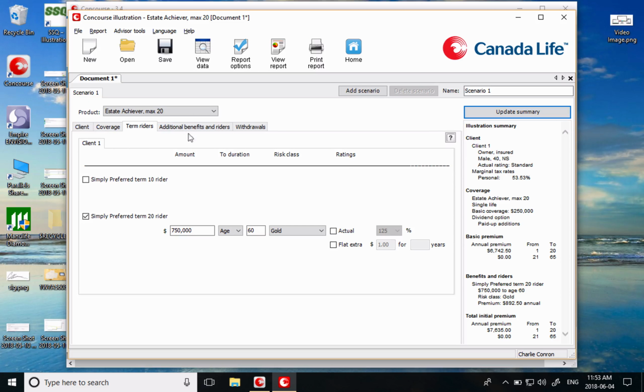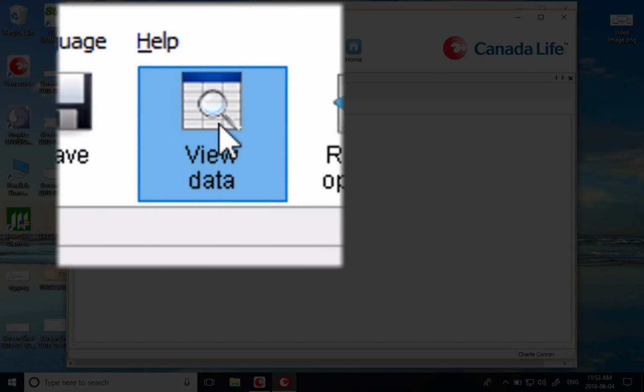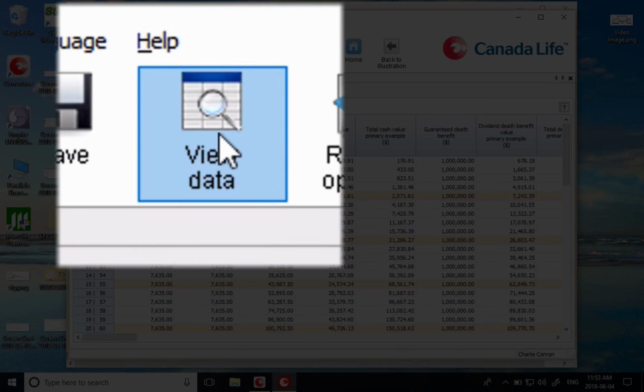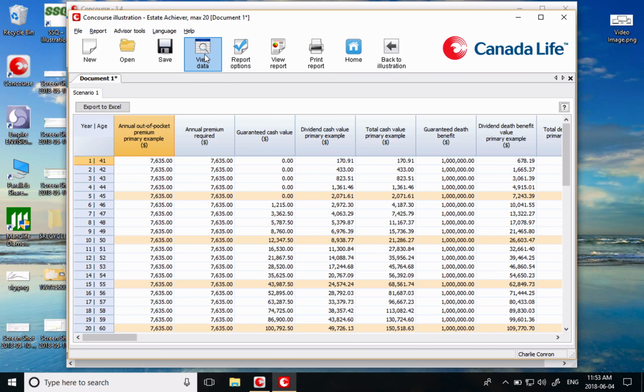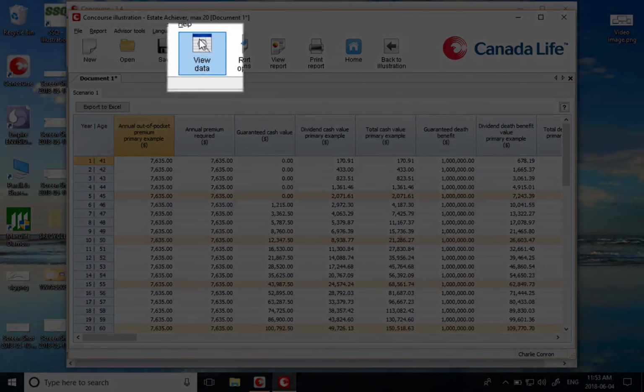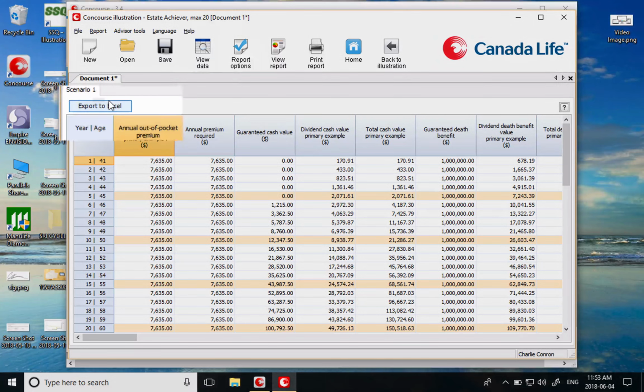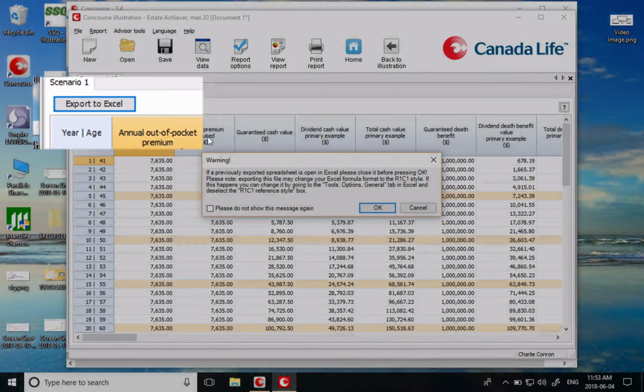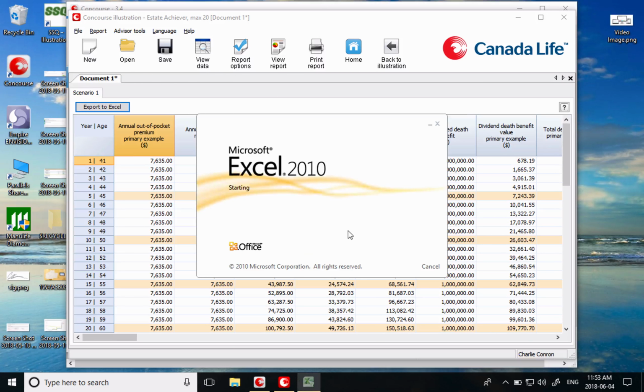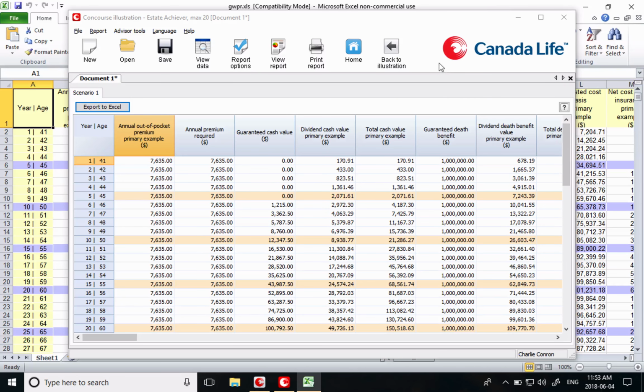Now, as I said, any kind of additional deposits, withdrawals, anything at all you design is carried over to our software through the spreadsheet. To do that, simply click that View Data button. It's right beside where you're probably familiar with the View Report, but it's this little spreadsheet-looking item. And then all you want to do is go down to Export to Excel, where you can export all of this information. It always gives you that warning box and pops it into Excel.